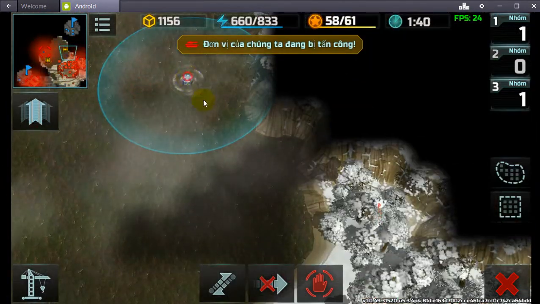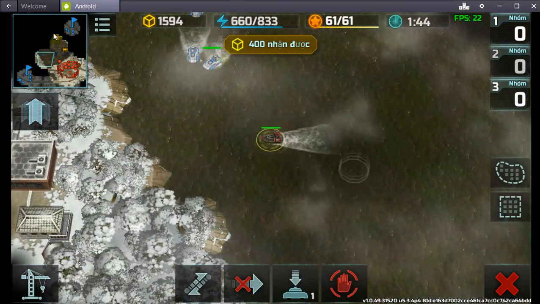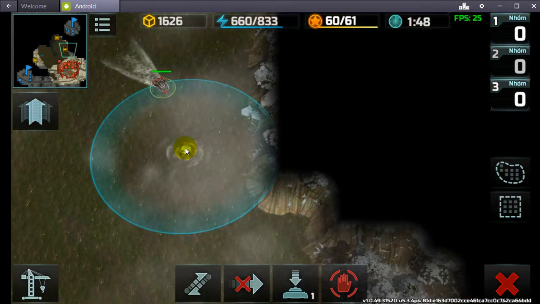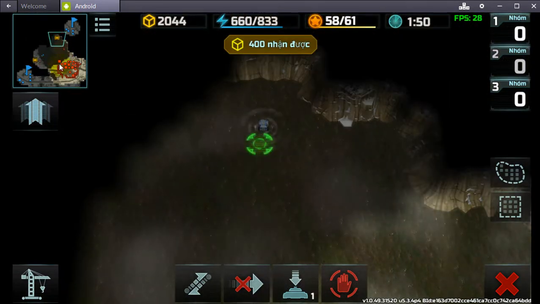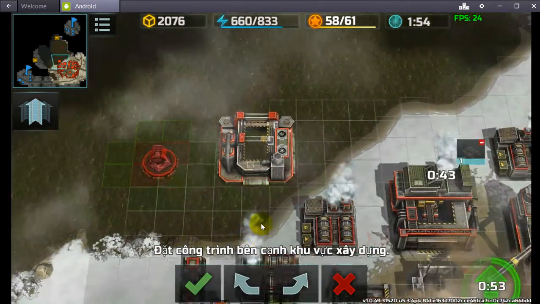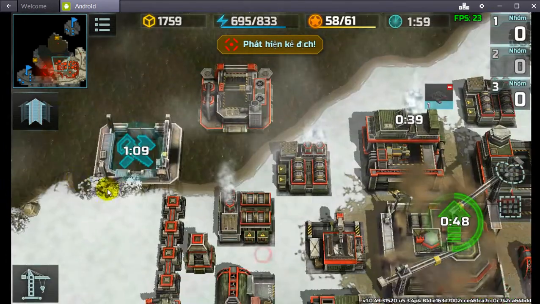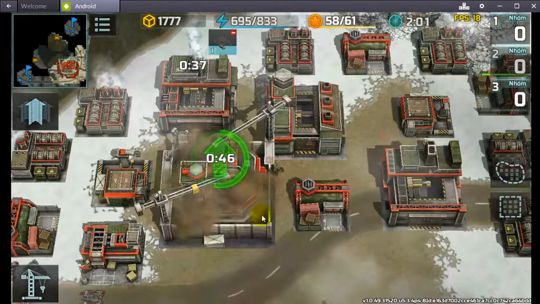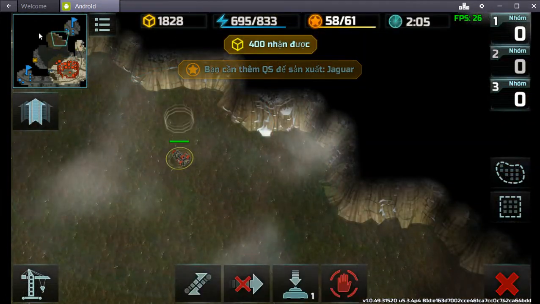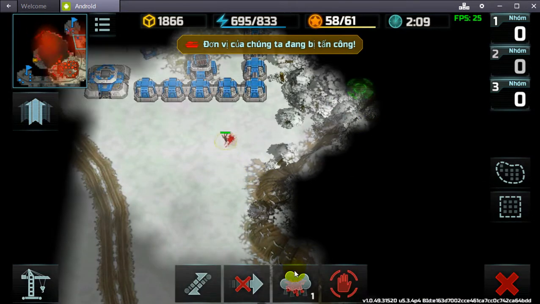Our unit is under attack. Resource container is detected. Ready to serve. Resources received. Move ahead. Place the building. Enemy detected. We need more command points. Resources received. Advance. Our unit is under attack.